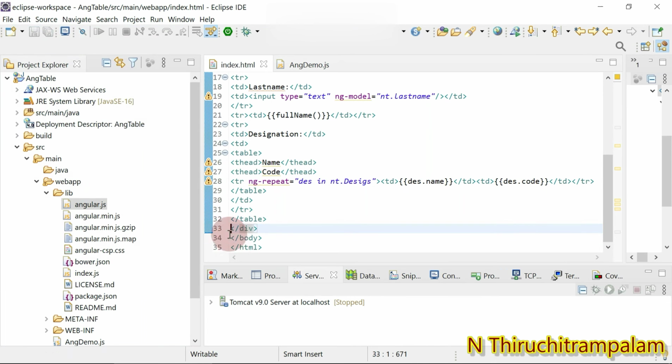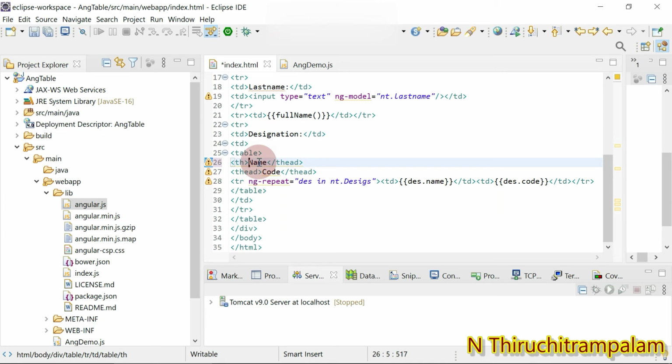Okay, here you can find some exclamation warnings. Instead of it, I believe we can give th. I believe it works. Let me see.